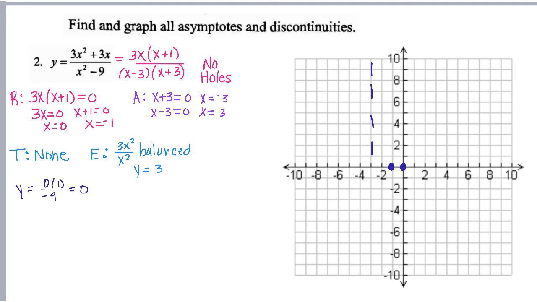So we've got our dashed lines here. And do put the arrows because they are lines, they're asymptotes. And then we can go ahead and plot our horizontal asymptote, which was, what was it going to be? Y equals 3. So let's go ahead and plot that. And so all of these asymptotes are acting as boundaries. It's restricting where our graph can go. And then finally we had a y-intercept at 0, but we already have that plotted.